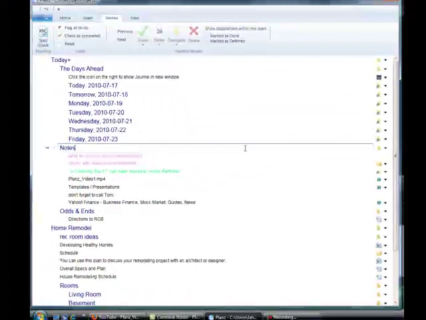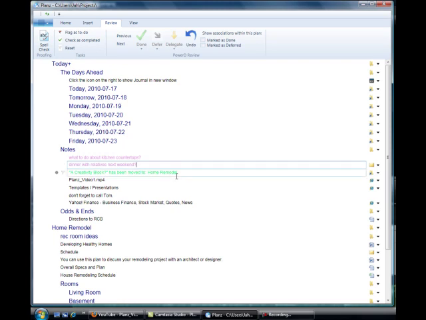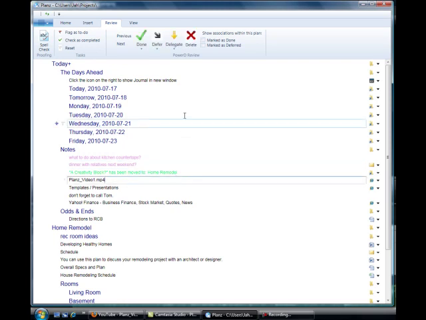I use Delete to get rid of an association altogether. I do this especially for simple notes that I don't think I'll ever want to refer to again. I can use Done and Defer quickly to clear up clutter. If I make a mistake, I can always go back and select Undo.